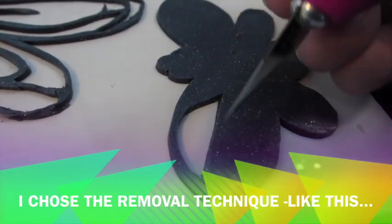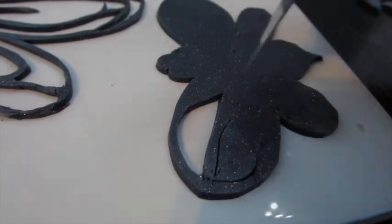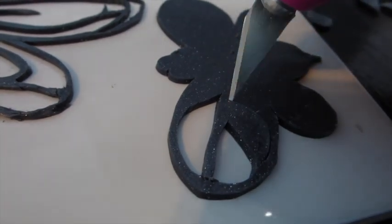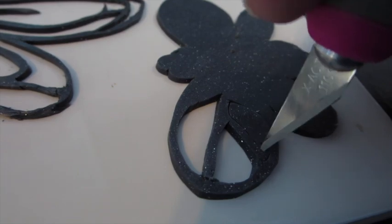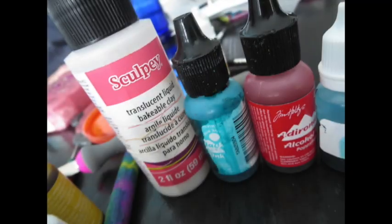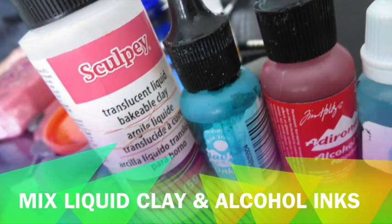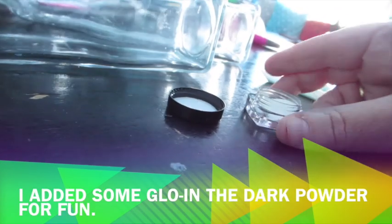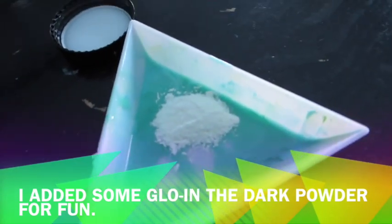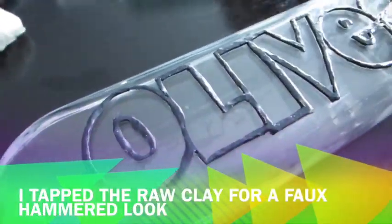I rolled out a sheet of rectangle clay, laid it on the olive oil and canola bottles, and made sure it was nice and smooth and adhered really well. Clay will peel off glass quite easily — that's why you work on ceramic tiles. My goal was to make it not peel off, so I used liquid clay — Kato clay, which I put in an empty Sculpey bottle — and Adirondack inks. In one instance I added some glow-in-the-dark powder for fun. I use these little plastic triangle dishes I bought on eBay, though they tip over really easily.